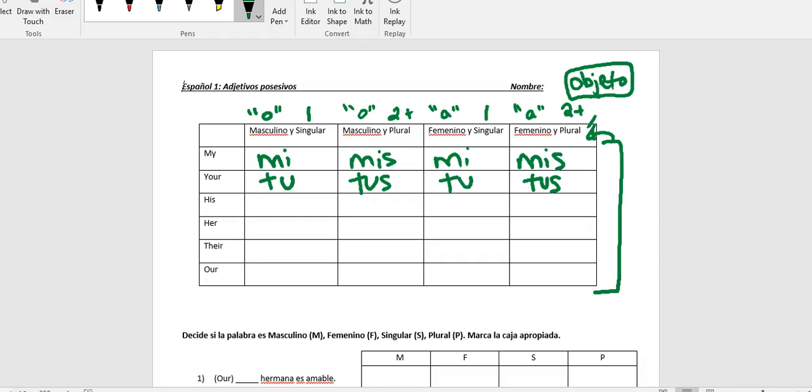Alright, please note, I know that a lot of kids look at that tu and they think that it's the same. So just think, the tu with the accent means you. The tu without it is your. Okay, so keep that in mind. That's really important as you move up in your levels, and it's more for a reading aspect, but then there's a contextual piece as well when you're speaking.